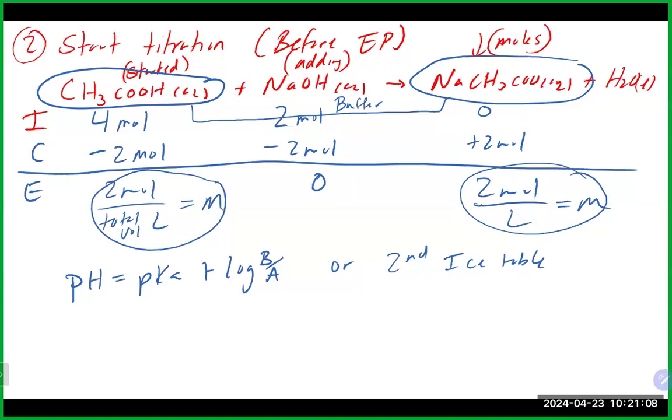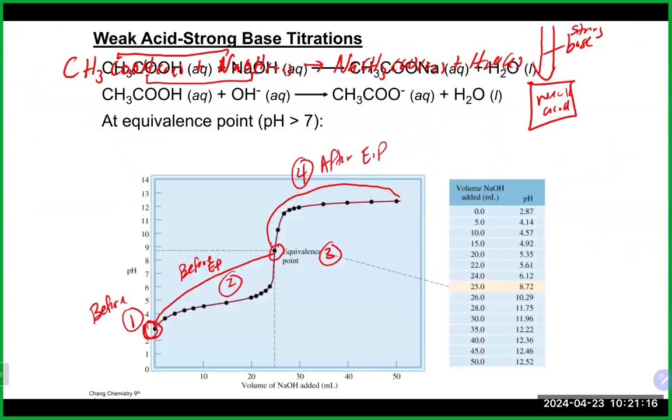And by the way, you will end up with a buffer problem all the way through any type of titration like this before the equivalence point. That is why when we look at the titration curve here, we have a little bit of rise in pH. As we get closer to the equivalence point, we're essentially going to break our buffer. And again, that is why we're going to see that jump in pH to the equivalence point.